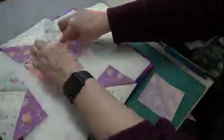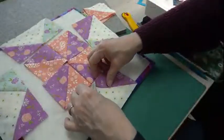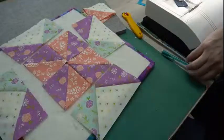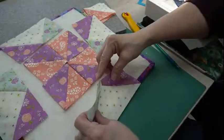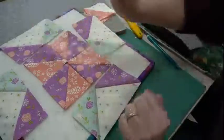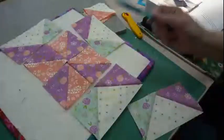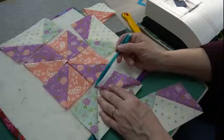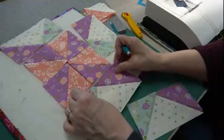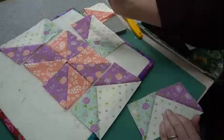So, which way are we pressing this seam? Okay, how do I explain this? We have flying geese with the seam at the bottom going in two different directions. This one has the blue on top, and then we have a purple on top. So if I have the purple on top here, I also want the purple on top there. Do you know what I mean? It doesn't matter at the end of the day, but it's all in the way the direction of the seam allowance goes. So this one just has a little bit more bulk towards our purple. This one has a little bit more bulk towards our purple.